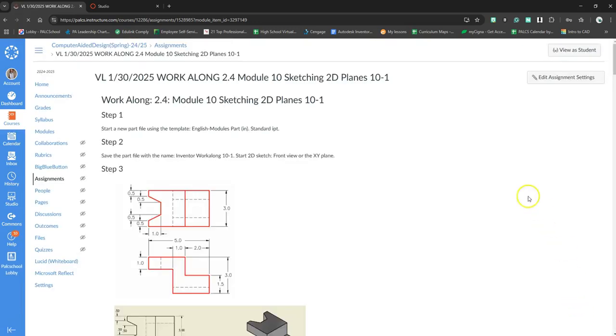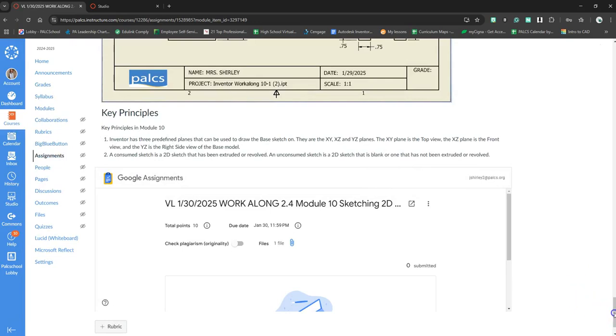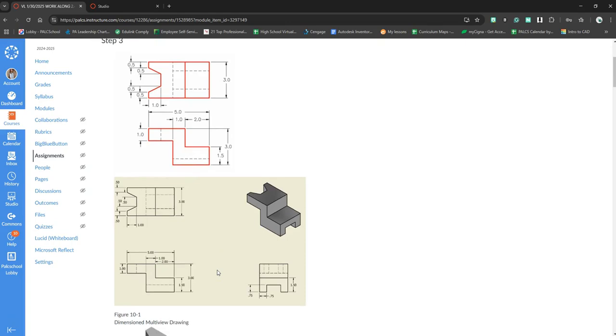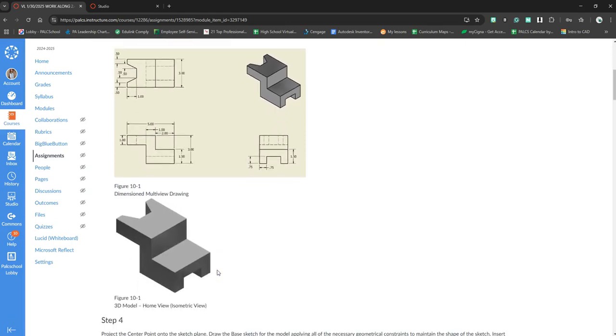So now we're going to get in and you will see something like this, which will have your step-by-step instructions on how to complete the assignment. This one I will do a walkthrough with you. Some of the work-alongs will be done on your own. Some of the work-alongs will be done with me. Then you'll have lab exercises in between those work-alongs. Those assignments are for you to complete on your own. There will be no videos associated with those lab exercises.